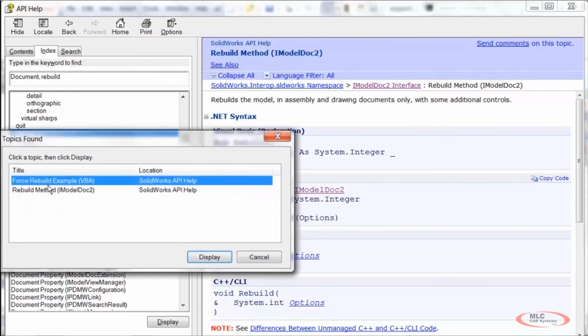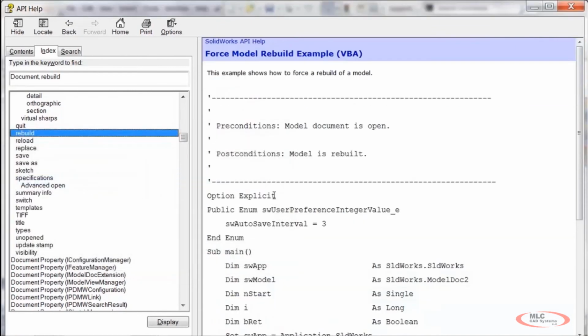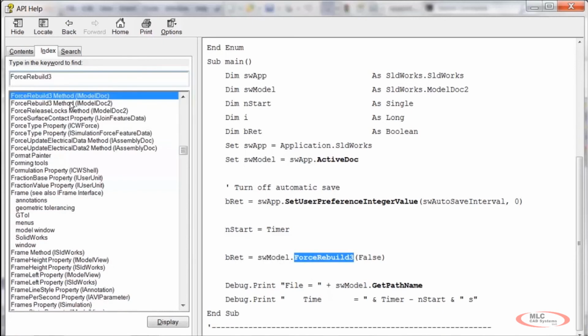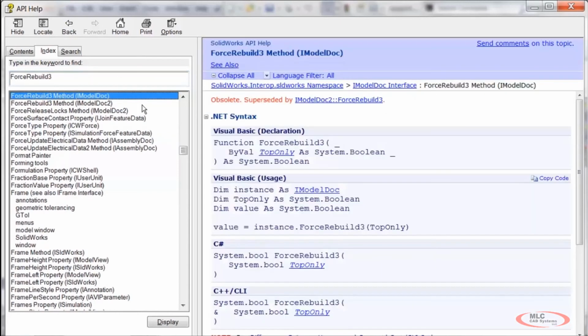So let's double click on this again and go back to that example and see if this is something that's helpful. Scroll down here, and pretty simple example here. Looks like they are using their IModelDoc2 variable, and they're using an API call called ForceRebuild3. So let's put this into the index tab and see if this is something we could use. Well, first of all, make sure that you go to the one under IModelDoc2, which I'll also make a note of there. Unlike with API calls, you always want to be using the newer version with interfaces, pretty much across the board without exception. I can't think of any interface where I'm using the older version of it.